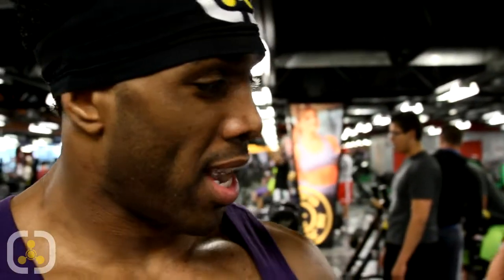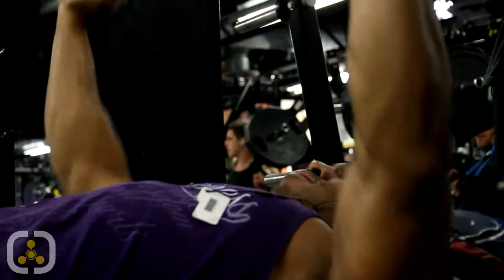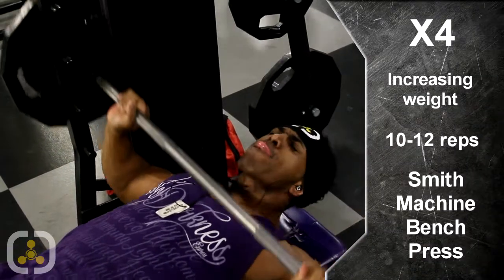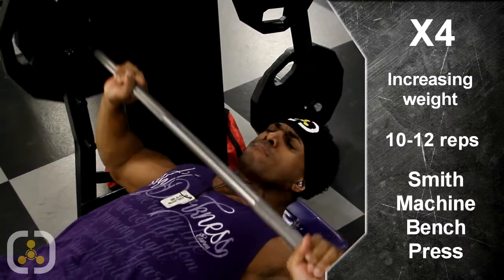So we're moving on to our third exercise. We're going to be transitioning to just your basic flat bench. We're going to shoot for four sets, at least 10 reps. You'll notice we're going to be doing this in the Smith machine. The reason is because we've exhausted our muscles a lot on the other workouts, so we want to make sure we keep perfect form. The Smith machine just makes sure that we don't overexert ourselves in any way. We're going to slowly increase the weight throughout the reps as well.